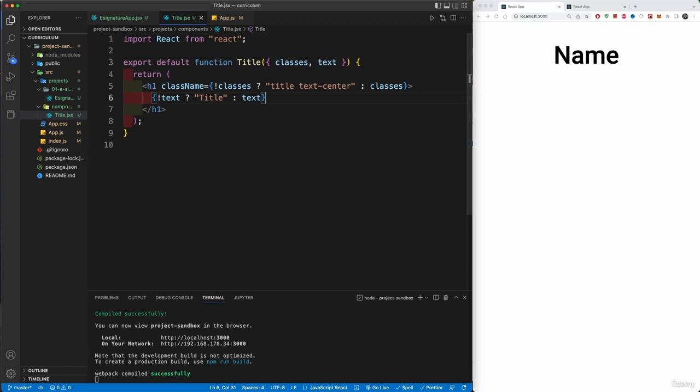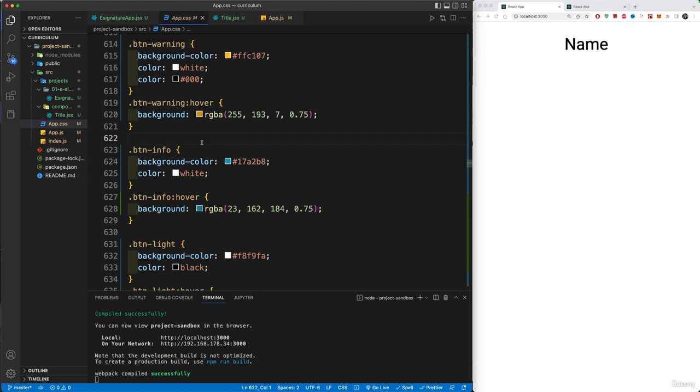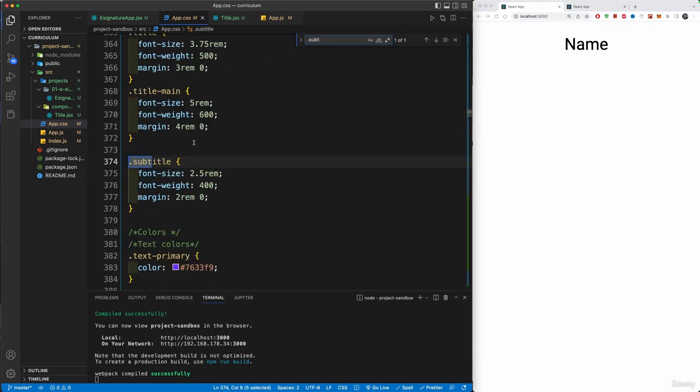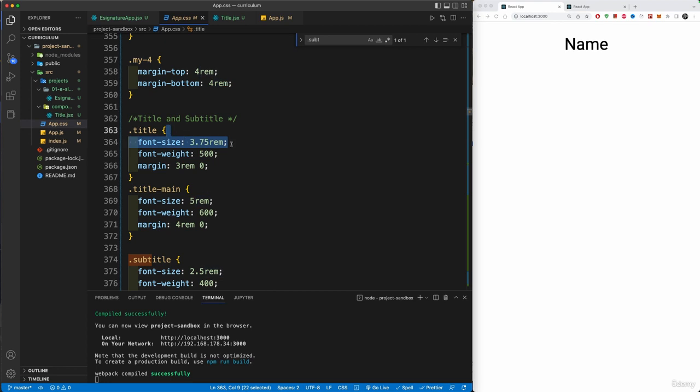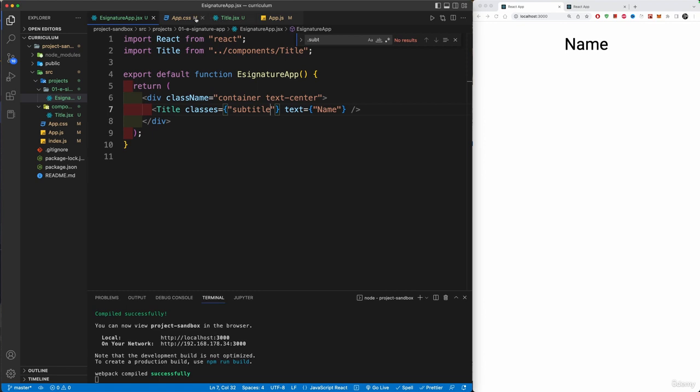So if I would pass in here class, let's say I'm going to change this. Let's use classes prop. And let's say I'm going to choose here to pass in, instead of a title, a subtitle. So subtitle, which is basically a class that I do have in our CSS. Let's see, you can search here, .subtitle, and there we go. It's going to have a font size of 2.5 rem, font weight of 400, and so on. But the title is much larger, it should be up here, 3.75. Okay, so if you're passing in some kind of class, anything else than the title, then that will replace the title class.